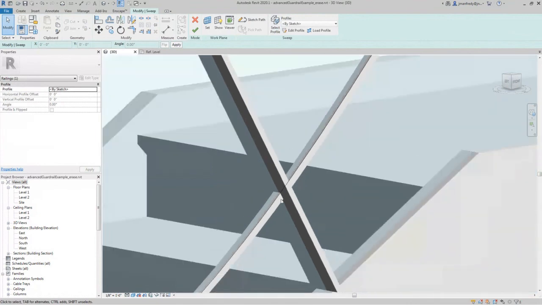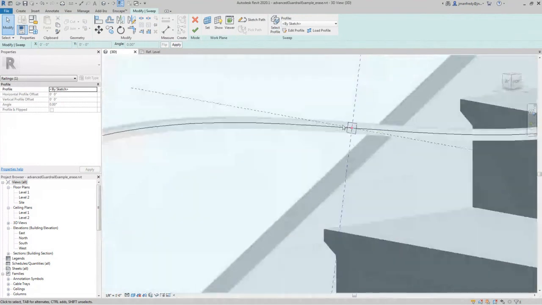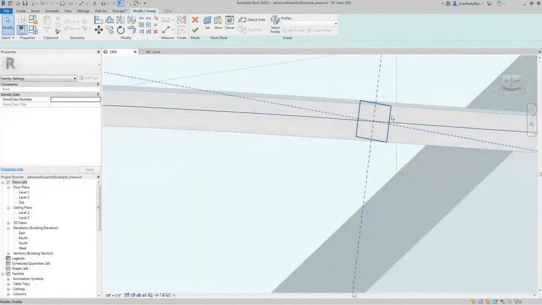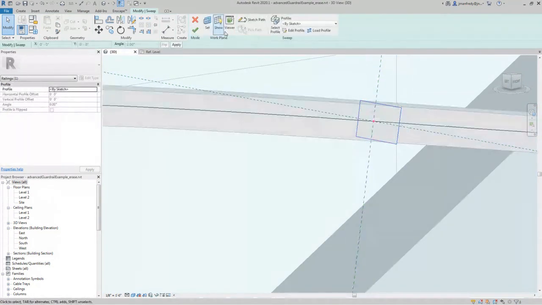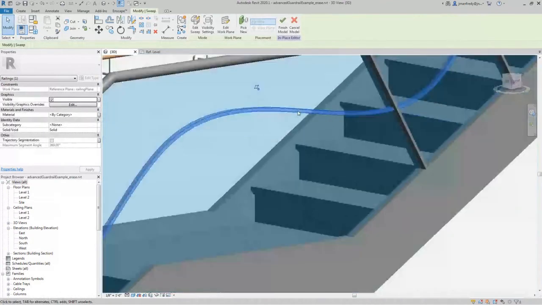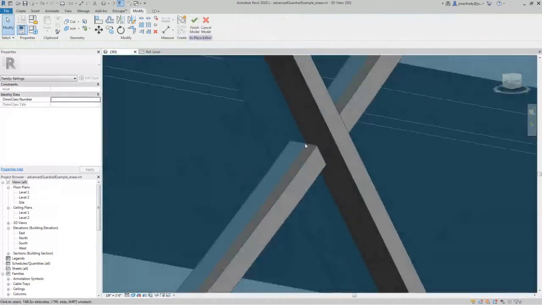select the profile. The profile will show up right there. Make this edge, here's the profile. Select the profile, edit the profile, and I can make that grow a little bit more on one side, and you'll see what the effect is when I accept it. It pulled it out. See, that distance right there moved out.